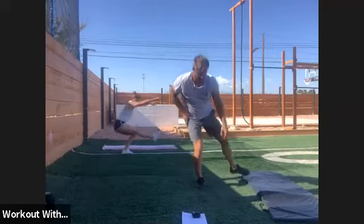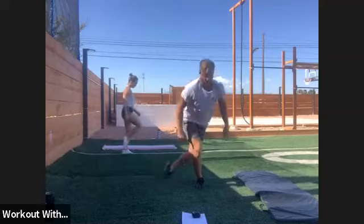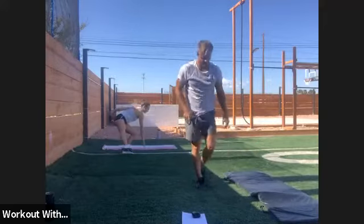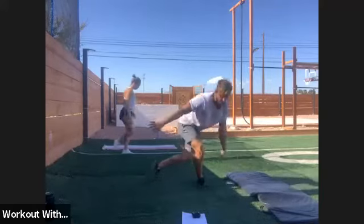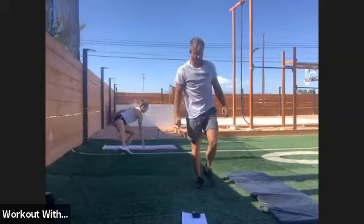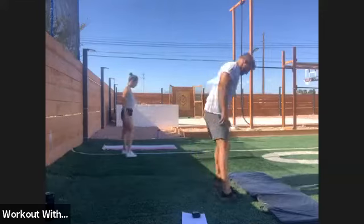Forward, to this side, back, to this side. One. Forward, side, back, to this side. One more time. Forward, side, back, to this side. Good. All right, on your bums.